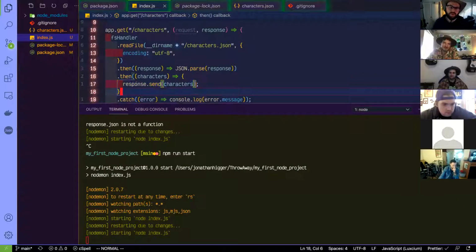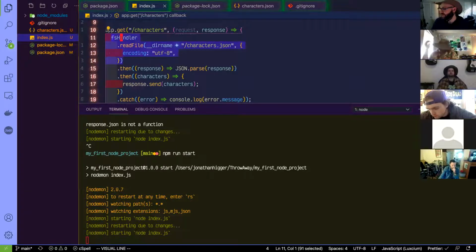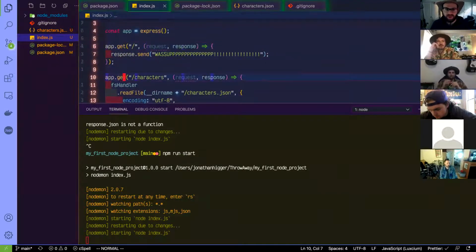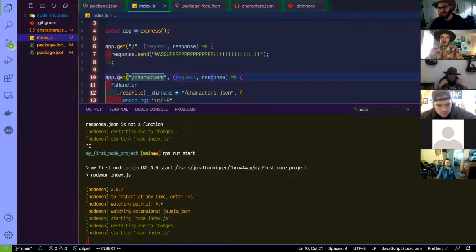Now, in reality, you probably wouldn't use a file reading library here. Instead, what you would use is some kind of database library, a library that lets you interface with a database and pull the data out, and Express is really just the part that connects you to the user. You can go a lot deeper with Express as far as the different endpoints you can have and how you structure things. There's a whole concept called middleware. We're not going to worry about that now, but it's really just fancy stuff.